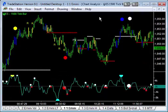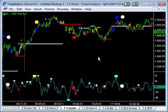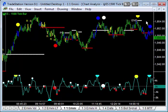Then on the 1,500 at the same time, this is 11 in the morning, we've got this sell-off move and we bounce back fairly decently from this, but this is what I'm trading into. So we get a blue professional down bar here that seems to hold. We could see the same thing on the 500 tip bar chart, and we start to break up, and we know that we've got to see an exhaustion pattern during the full liquidity of the day on the 1,500 tip bar chart. So we'd seen one in the pre-open, but I'm looking for this during the full liquidity of the day. The professionals need all of the volume to exit their big positions.